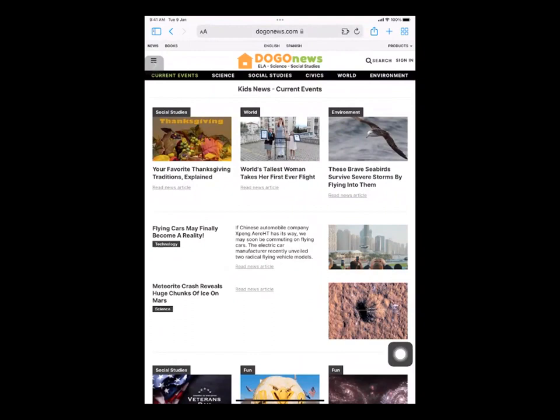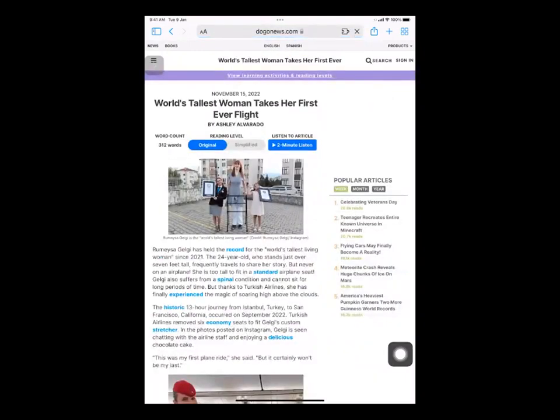So everybody can kind of follow along if they want and go into Safari once those things are turned on. And let's go into one of these articles. Let's see, world's tallest woman. That sounds incredible. There we go. And we're going to highlight some text here just in the article itself. There we go. And now when we release, we'll see something on the top that says speak. So we're going to go ahead and press speak.